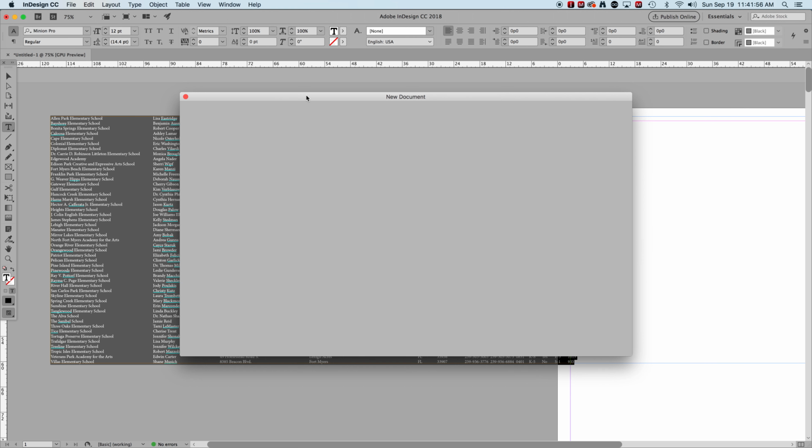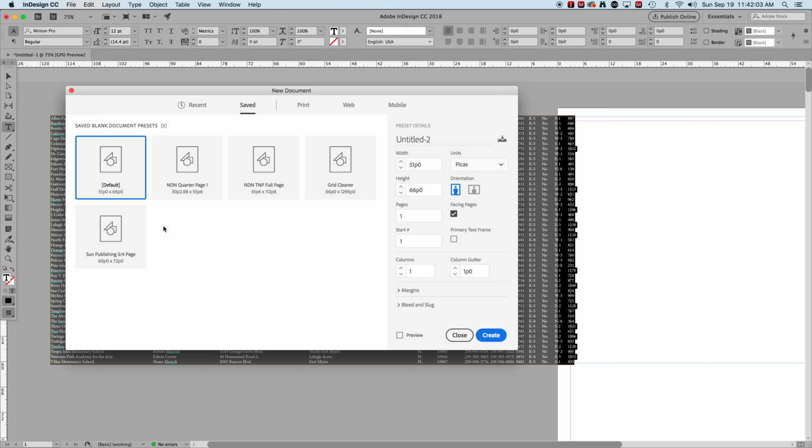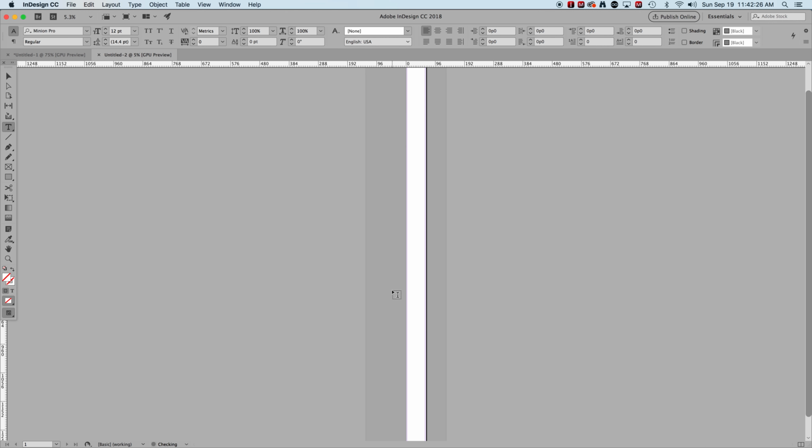And in here, and not that this is a necessary step, but I created in a saved setting something that I call a grid cleaner. Basically, it's a super huge, ridiculously sized document that has no actual bearing. But what it allows me to do is edit a lot of text on one page. So we're going to go ahead and create that. And see, that's like one piece of paper, so it's really super long, and it just comes in handy for making long, complex edits, right?